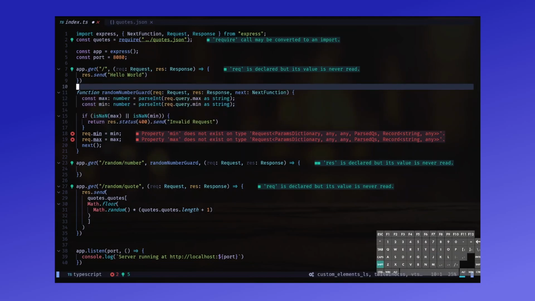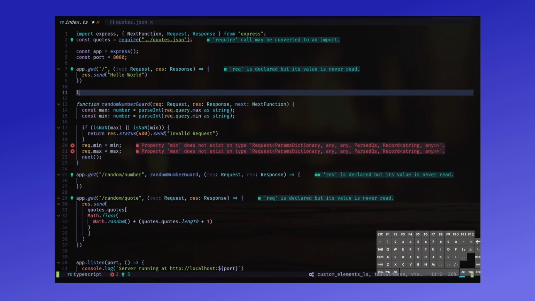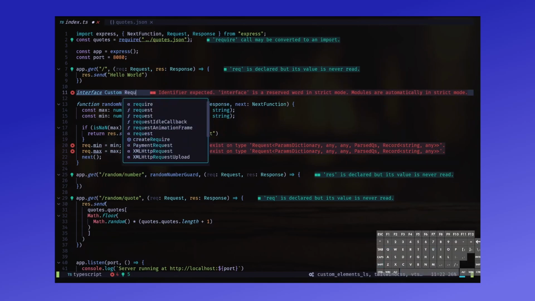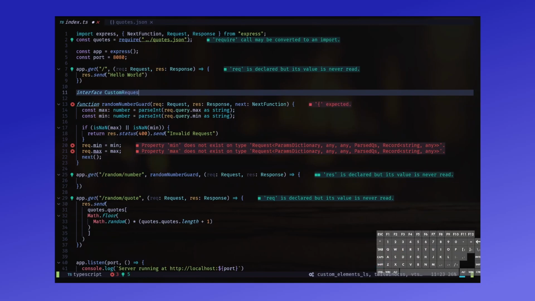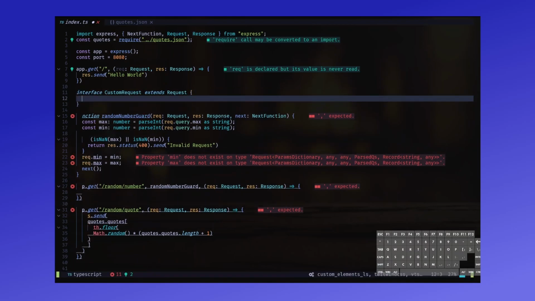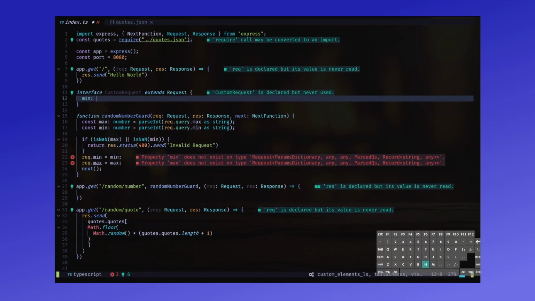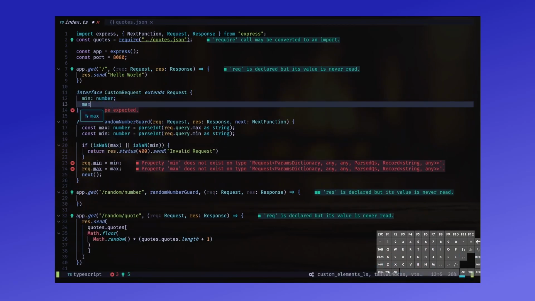So we're going to create a custom interface, and we can just call it interface CustomRequest. Sorry, no space. And then extends Request. Then I'm just going to say min as a number, and then max as a number. Okay, great.